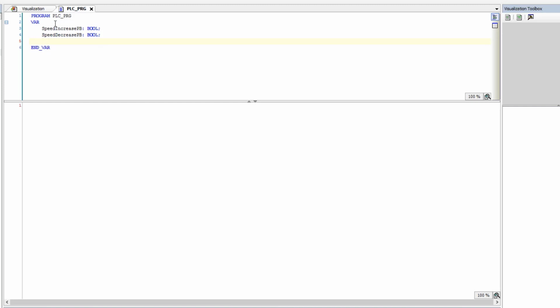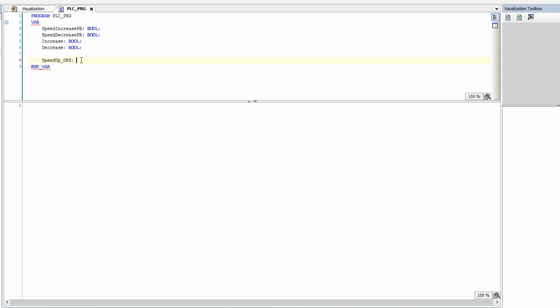Now let's go ahead and add the increase, and this would be a bool, and decrease, which is going to be like, these are just triggers, these are just bools that we'll be using throughout. Now what I want to get into here, this is going to be your front end trigger. So we're going to have speed up, and then we're going to call this ons, similar to what you would see in Rockwell. We'll just call it an ons, right?